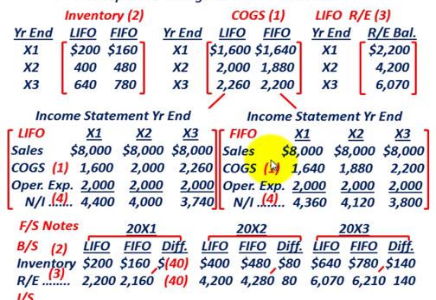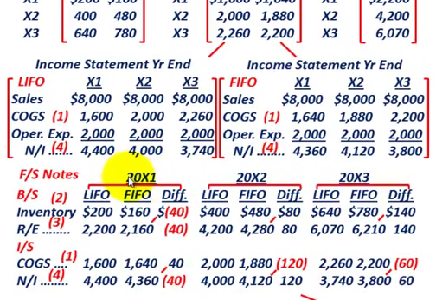Okay, so now what we have to do is add notes to our financial statements. This is where we have to look at our balance sheet, our inventory account, and also our retained earnings account. We're going to have to make our comparison here from LIFO to FIFO and look at the difference. We'll go through these. And then we also have our income statement. We have to show what our changes were there, the cost of goods sold and our net income. So again, we're looking at LIFO versus FIFO and the difference.